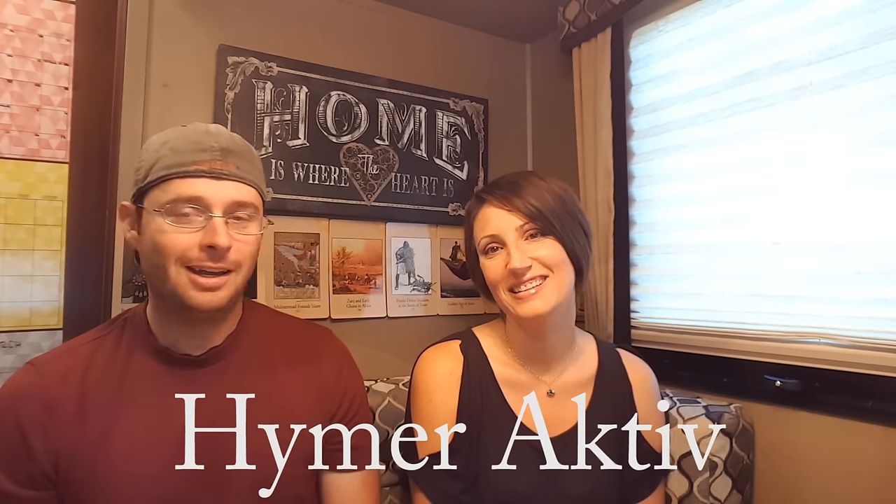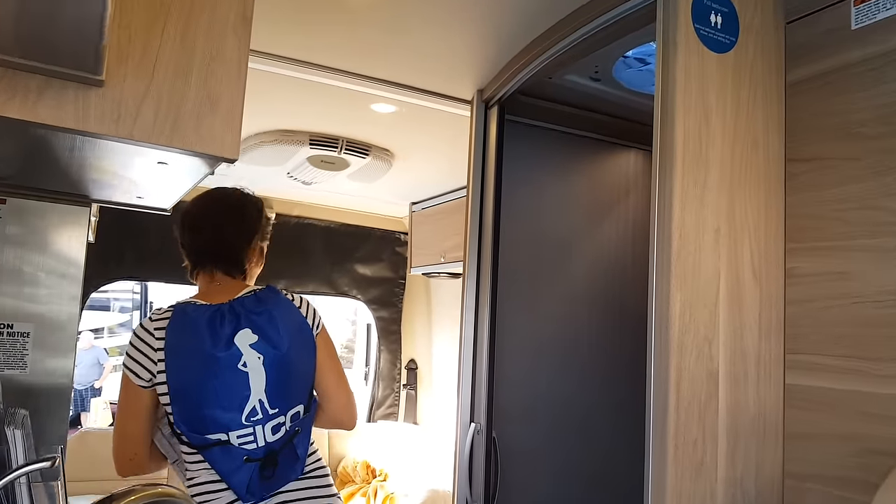Number one is Hymer. They are just taking over the Class B world. They just bought out Road Trek and they know this is one of the biggest segments where you'll start selling RVs. The reason I liked this one over everything else was the daylight — the windows. They have a truck-camper-style pop-up in front, so you walk in and there's sunlight everywhere. All windows had the option for a screen and a nighttime shade, which is great for stealth camping or watching TV.